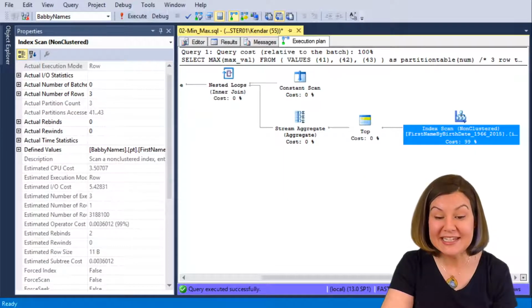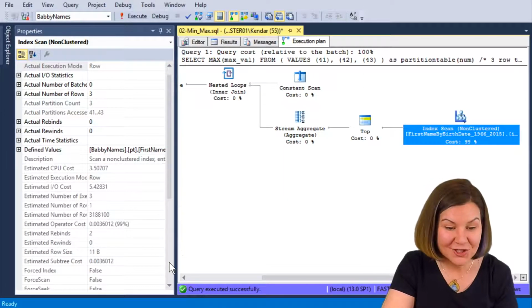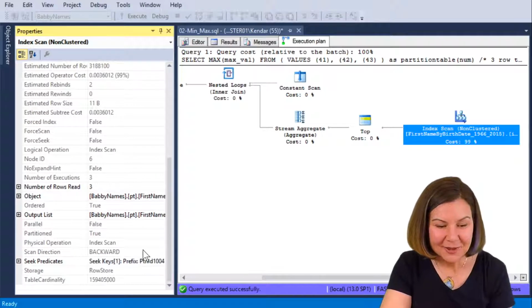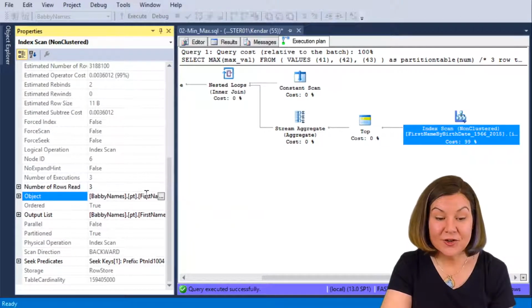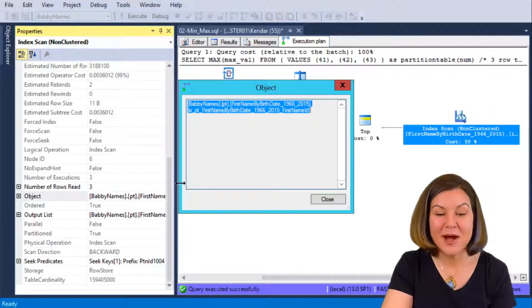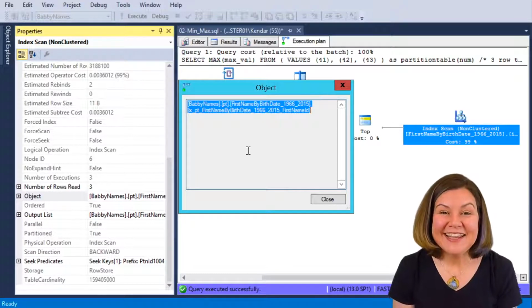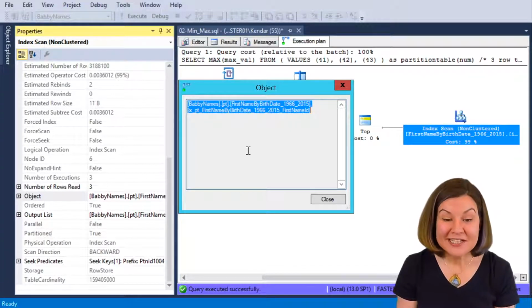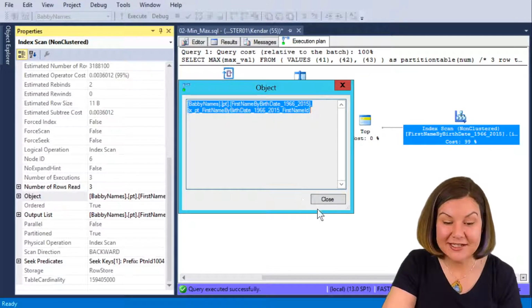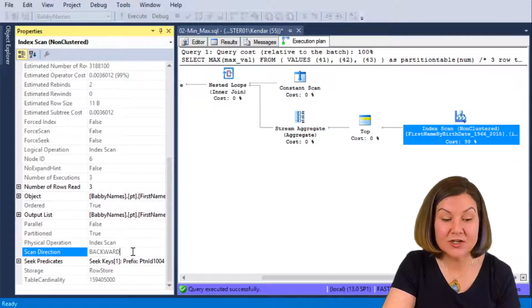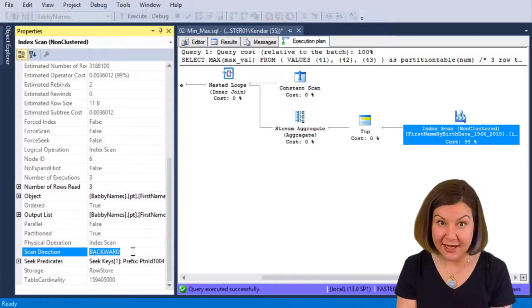We do this index scan, which, scroll down a little bit, we are using the object first name ID, the index we've got just on, let's pop that box up for the index name. We are looking at the row store partitioned index on first name ID, and we are doing a backward scan.